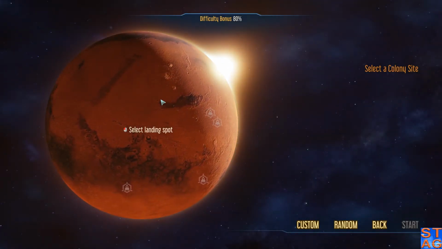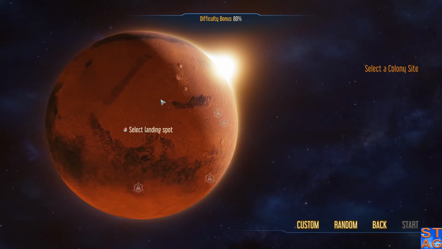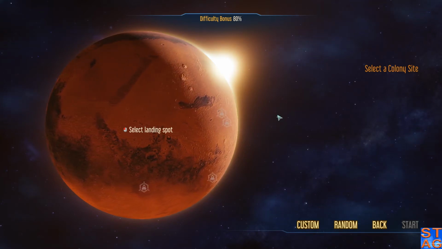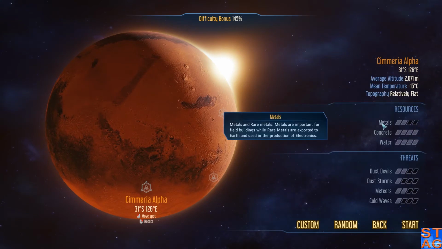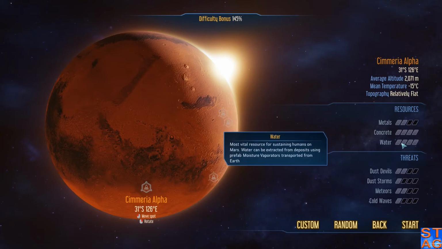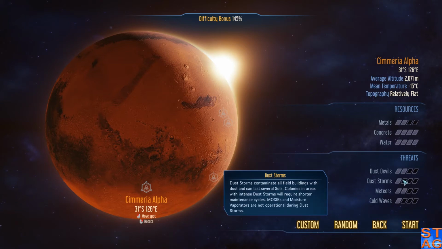So now once you have all of that selected, all of that decided, and you can do it a lot faster than I've been doing, you can select your colony site. So I'll just click here. You have Cimmeria Alpha. It has a little bit of metals, a lot of concrete, and a lot of water. But there are threats anywhere you go on the planet. You have dust devils. Pretty much contaminated buildings may require maintenance and may malfunction. Dust devils contaminate nearby buildings quickly, but disappear relatively fast.